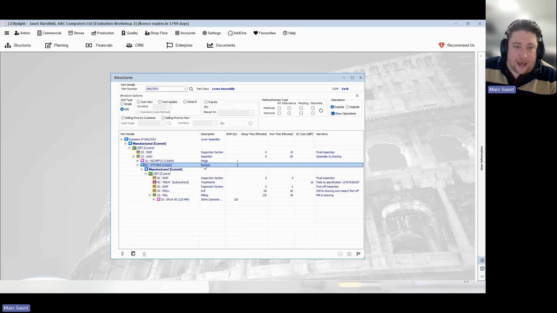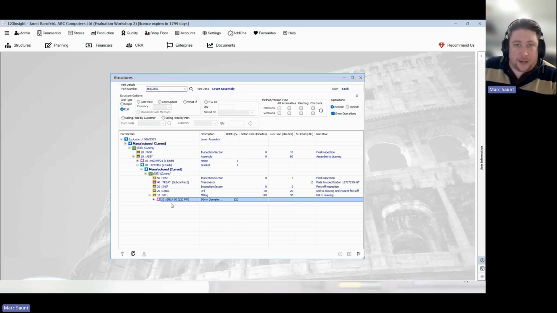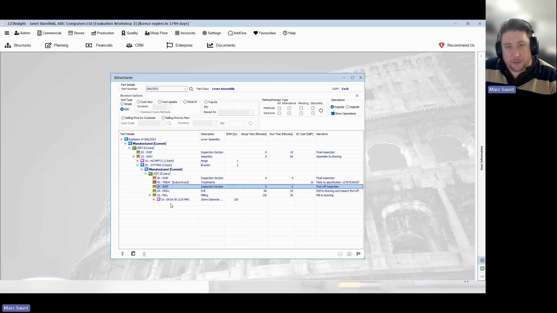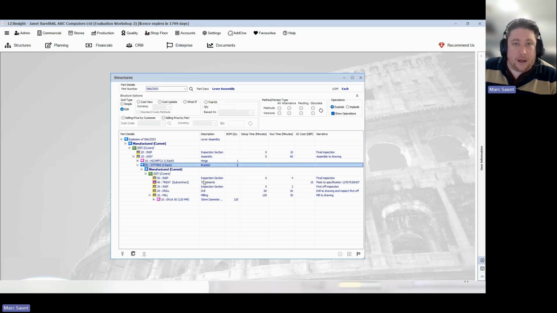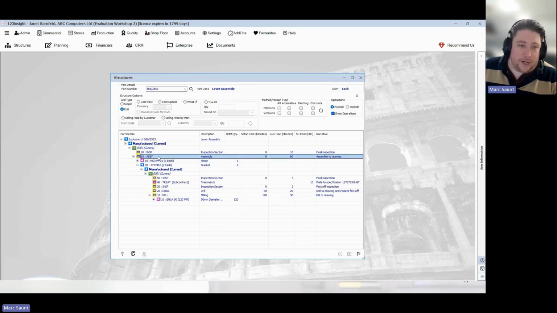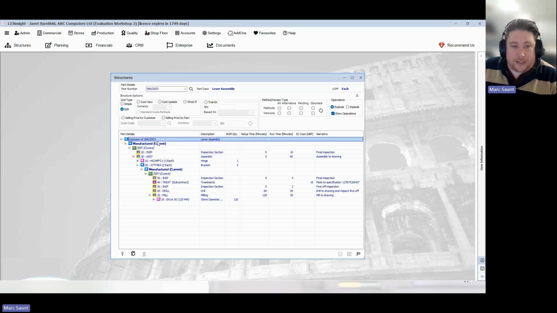So actually, to get us these brackets, what we do is we take some of this 50mm diameter bar and we put this through some milling, some drilling, and some inspection time. We can then send this out to a subcontractor for some treatment and bring it back in for some final inspection. Doing all that will give us our bracket, of which we take two brackets and one of the hinges. Again, put that through some nice and simple operation time, some assembly and some inspection, and that is going to give us our lever assembly.